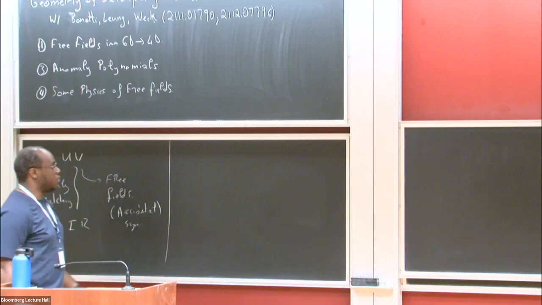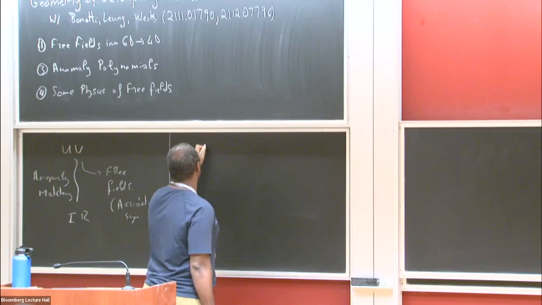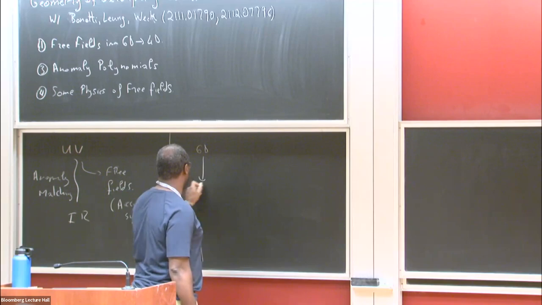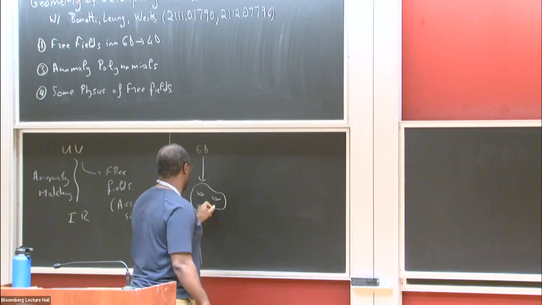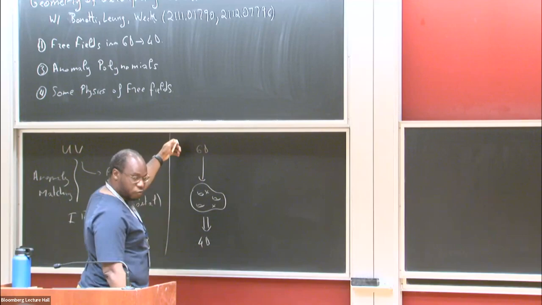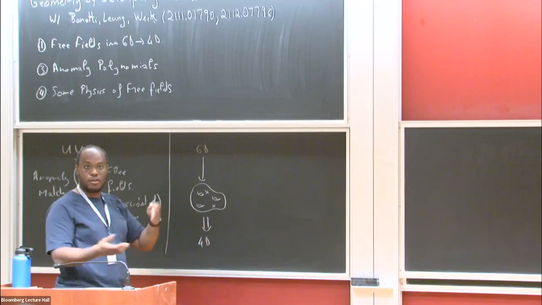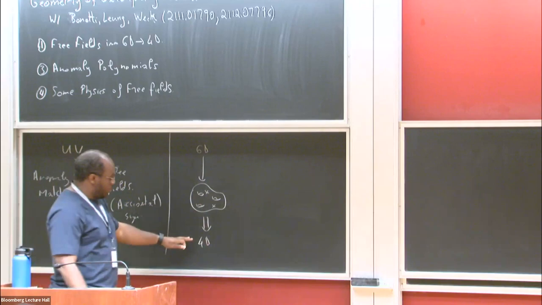A context where this becomes even more serious is in recent years, this program of trying to understand lower dimensional theories by compactifying on some Riemann surface with some punctures. Then you can get a family of 4D theories. In this context, you can see this as an RG flow from 6D to 4D. And most theories that you get in 4D are non-Lagrangian, meaning you cannot construct a 4D Lagrangian from which the flow arises. So the typical thing that we observe here is non-Lagrangian theories.